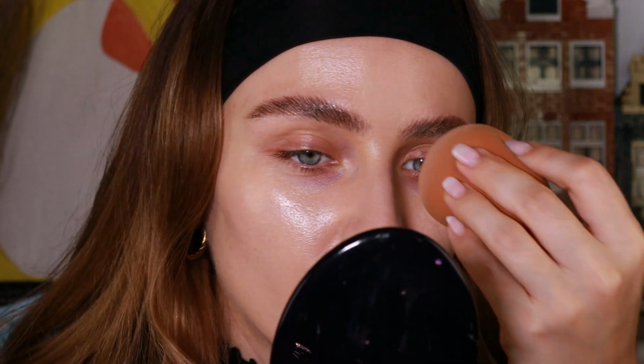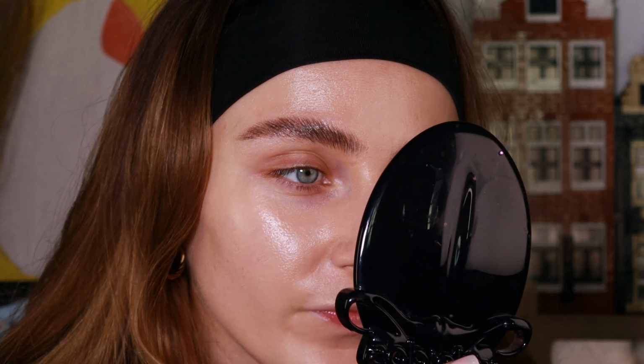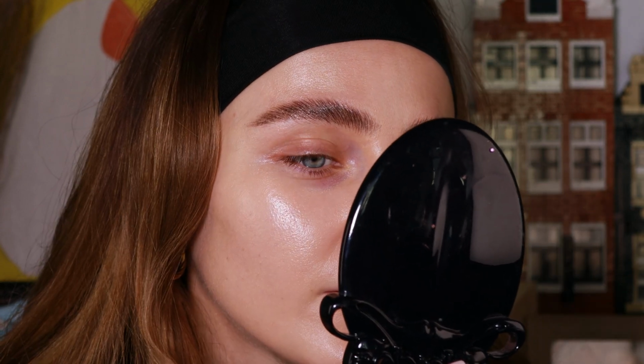I just went real close to my face with my mirror, and I swear it looks like I just did my skincare. What? No complaints. Let me even it out some more, and I will just zoom you in even closer just to show you. Okay, and I feel like the shade is also a really, really good match to my neck. At least my arms are still way more tan than my face.